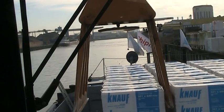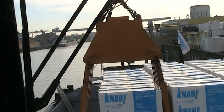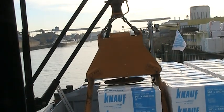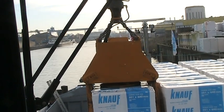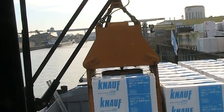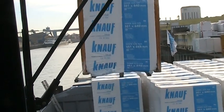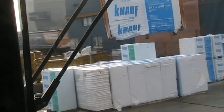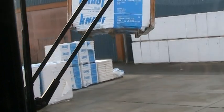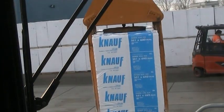A little fiddling with the rotor. Once you get the hang of it, see? It's actually very easy. You can see that those hooks hook underneath the pallet, so they can never fall out. Really love that system.